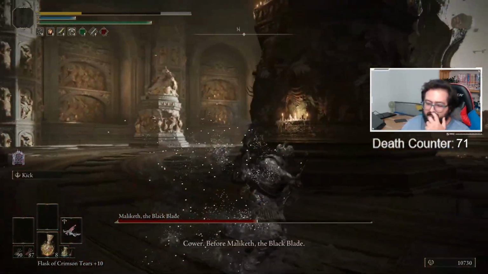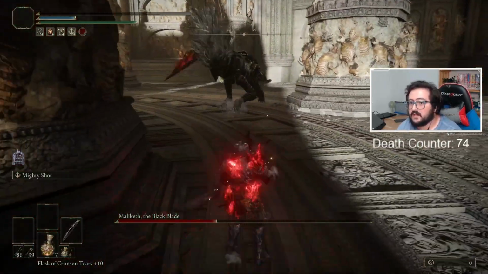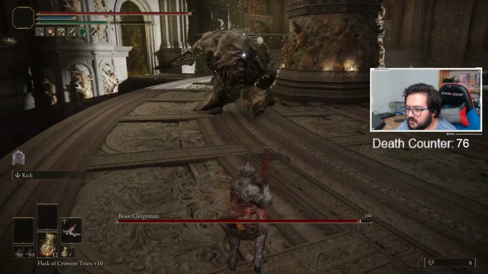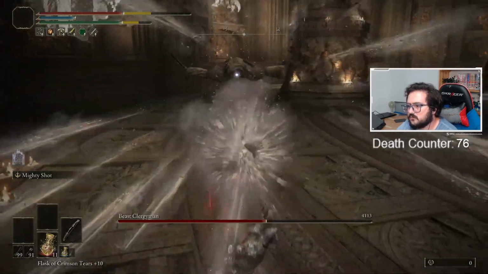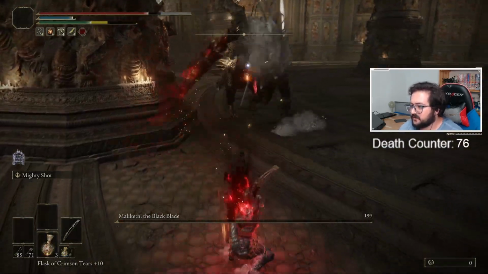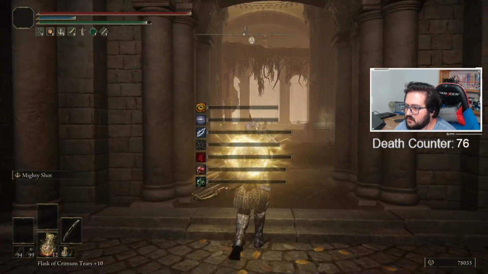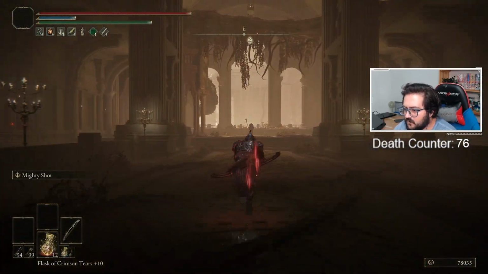Probably should have dodged that. After a few attempts, the run happened. Landing several poison arrows till finally it procs poison, then healing, and trading several hits. Margit is down for the count, and we make it to the Ashen Capital. This fight is one that I'm worried about, because of our damage output.